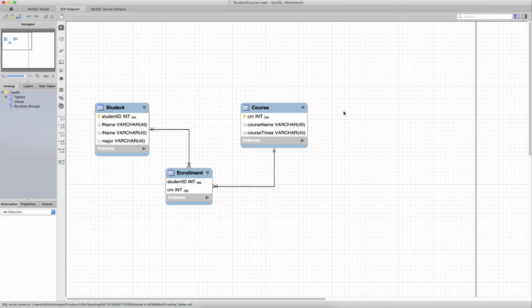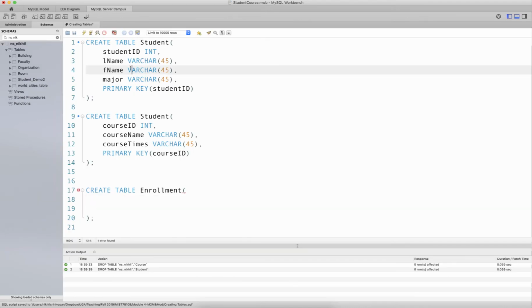To create tables based on this data model, we have to first start by creating the tables on the one side of the relationship before creating the table on the many side of the relationships. To do that, the tables on the one side of the relationship can be created with the following statements. The create table statement we are familiar with. Over here, we have two create table statements, one for student and one for course. A few attributes in each of those tables, and setting the primary key for each of those tables. The trick is in creating the enrollment table.